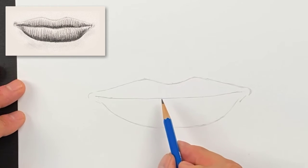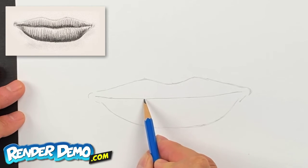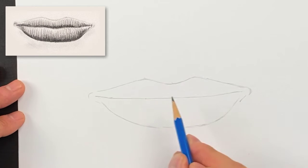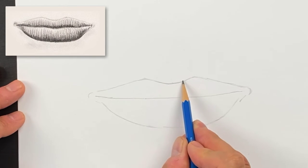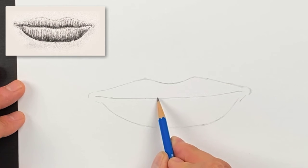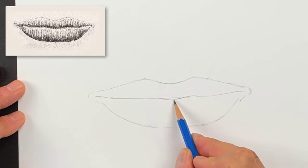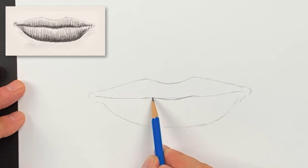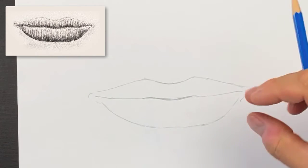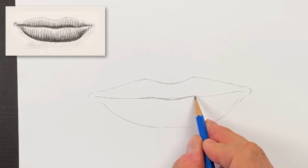Okay, now the next step, there's going to be a little bit of a bend here because the top lip's going to kind of roll over the lower lip just a little bit. So right about where my peak is, where this peak is here, we'll have a little bit of a bend. See this bend here? It's like a slump. We'll do something similar, but it's just going to go over the line just a little bit. Just like that, and it's going to come up like that. And on this side here, this will come up and come back down. So it's a really, really subtle curve that just goes slightly over the center of the lips.